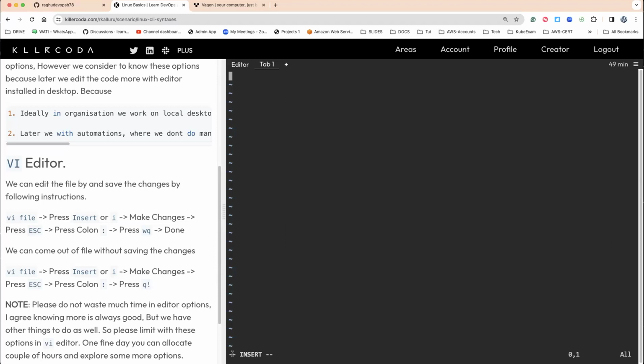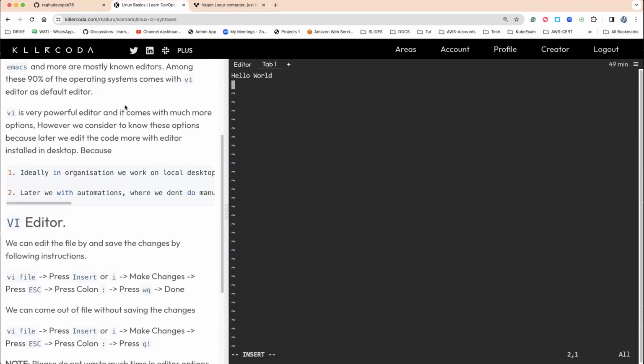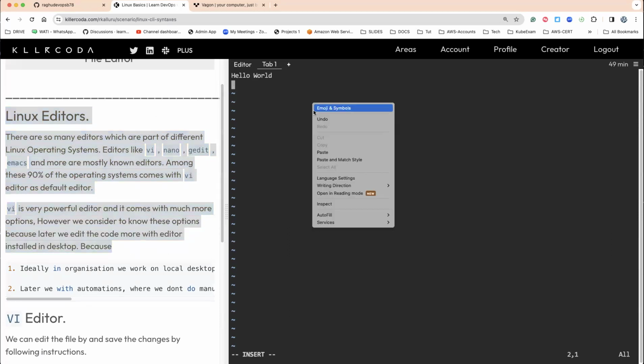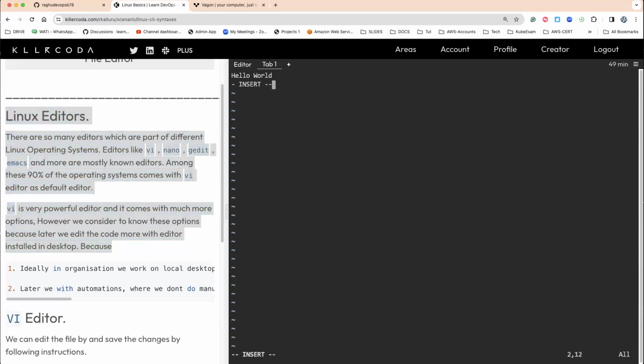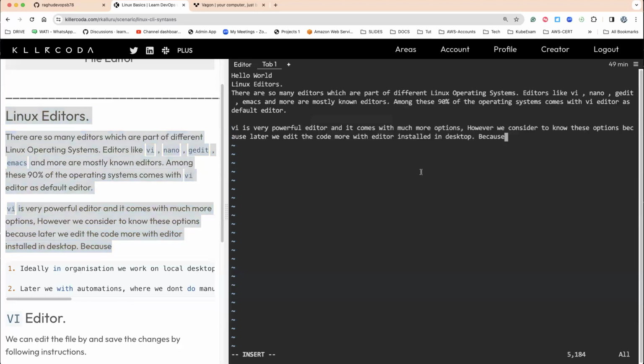So now you are in insert mode. When you are in insert mode, you can go ahead and do the modifications, whatever you want. You want to add some content, you can type it. When you're in insert mode only, you can do that. Or you want to copy some content from your Windows box and paste it there, any content. I'm pressing Control C and I'm going here, right click, paste. Copy, paste. Now I can paste it.